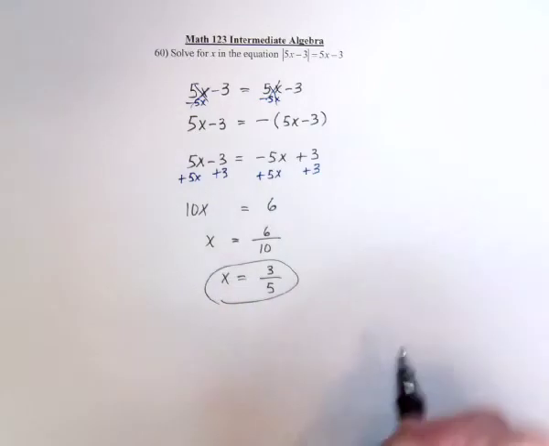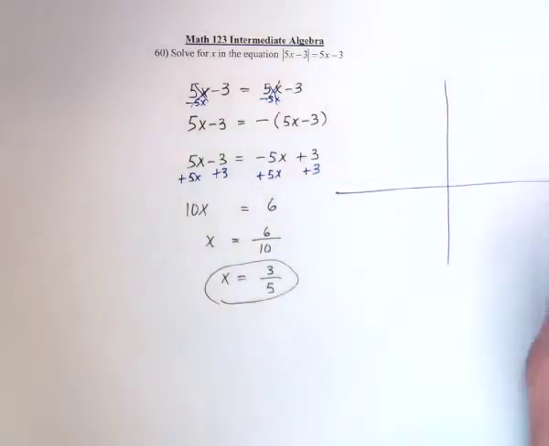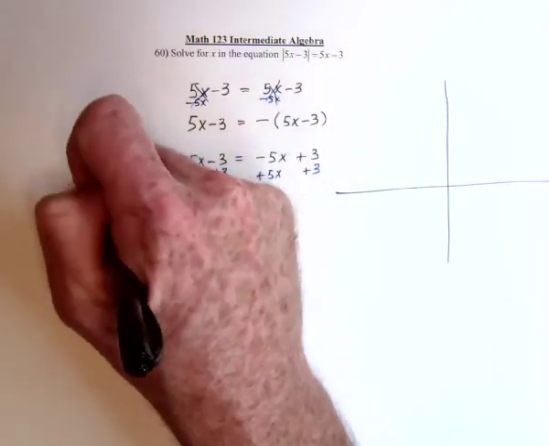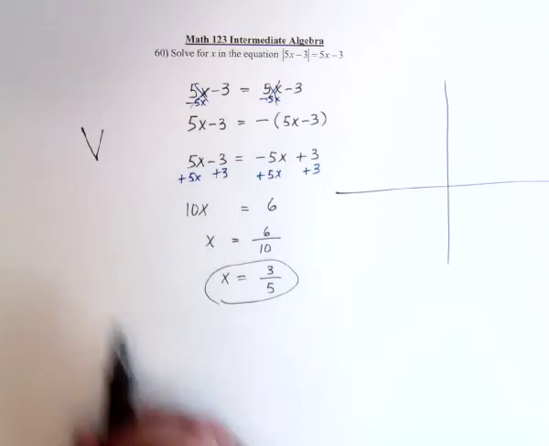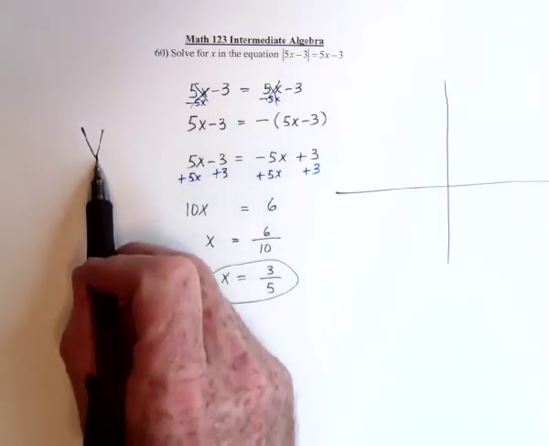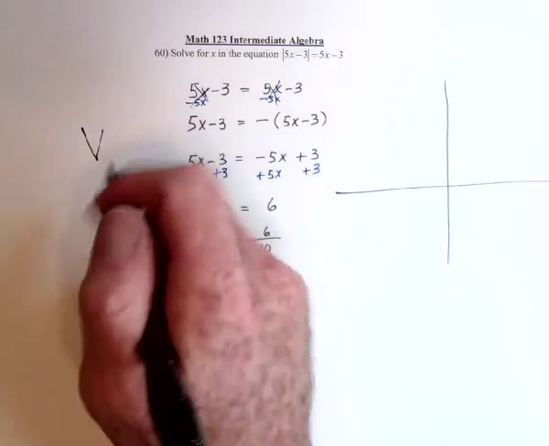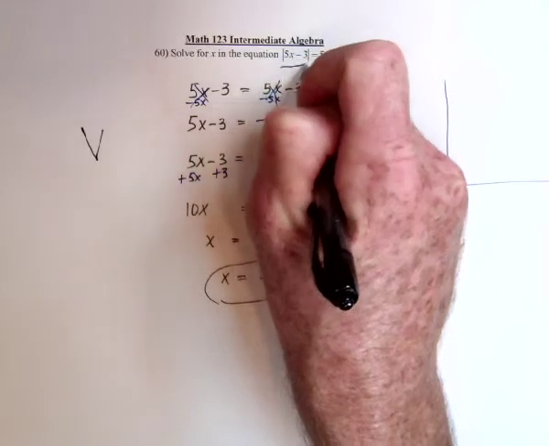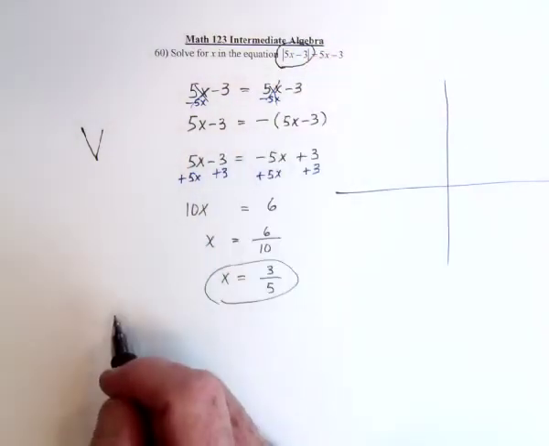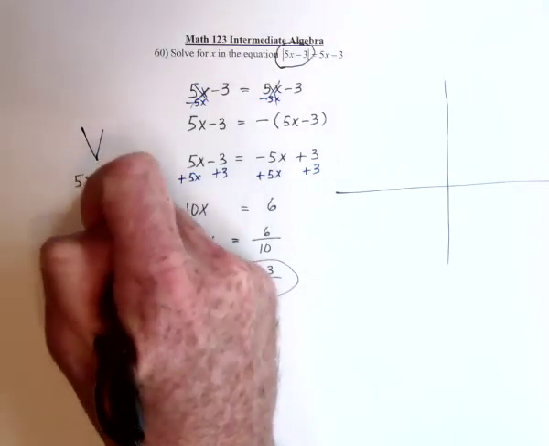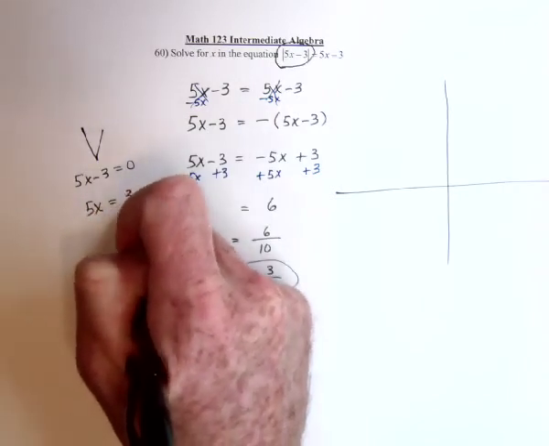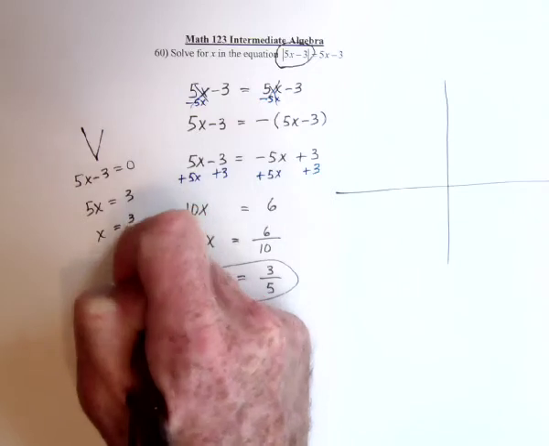You can also do it graphically. You could say, okay, the graph of the absolute value function is a V. It looks like this. In order to find out where this V part, this corner part, is going to hit the x-axis, what you do is take this thing. So right now I'm only graphing this. You take what's inside and set it equal to 0. So 5x - 3 equals 0. Move the 3 to the other side, it becomes a positive 3. Divide, x is 3/5.